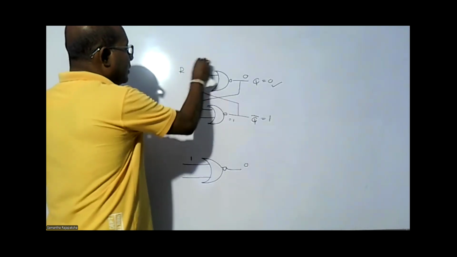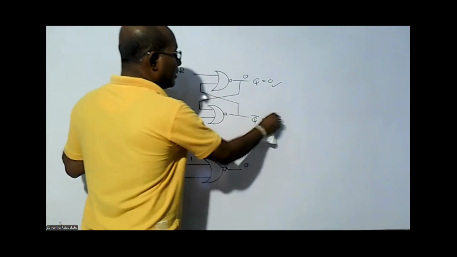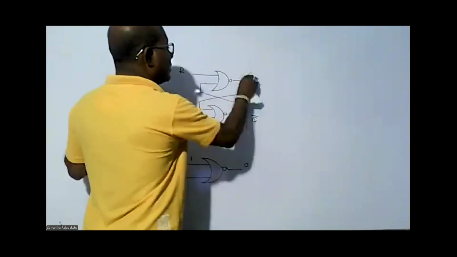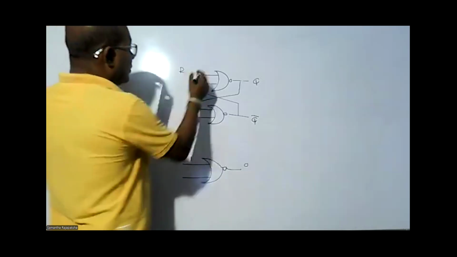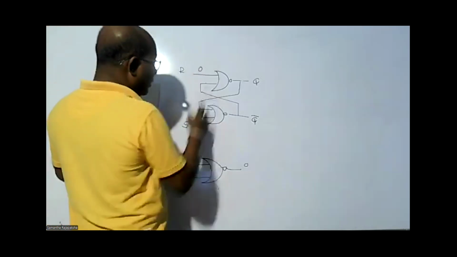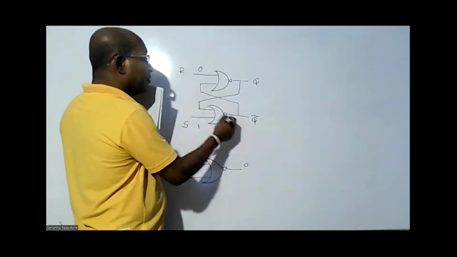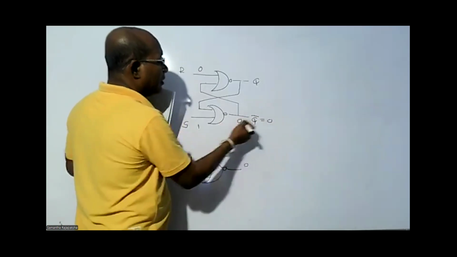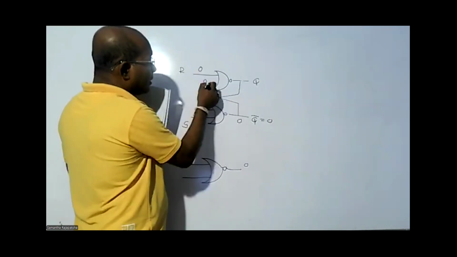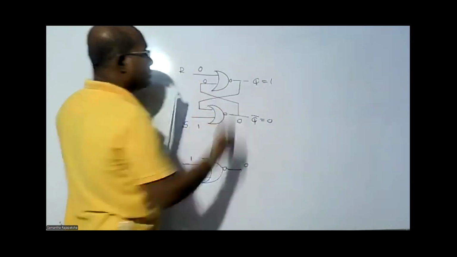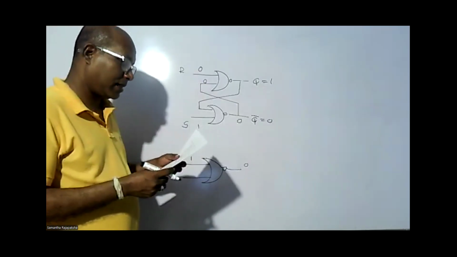Then if you look at the third one, actually these questions are not difficult. You can just manipulate and then process and do the work. It's not difficult. Now, third one, when S is 1, R is 0. We know this is 1 means I don't need to think what the other one is here. 1 plus something is 1, not 1 is 0. This is 0. When this one is 0, 0 plus 0 is 0, not 0 is 1. Therefore, the third answer also correct. When S is 1, R is 0, Q is 1. Yes.